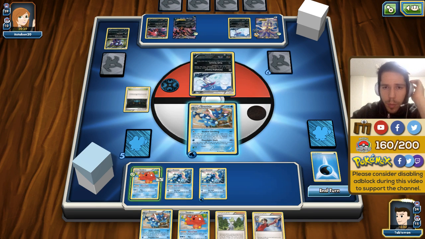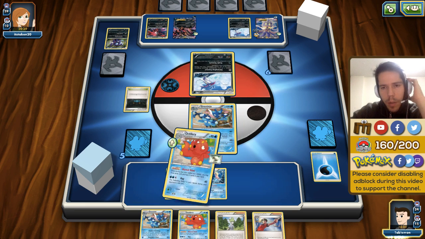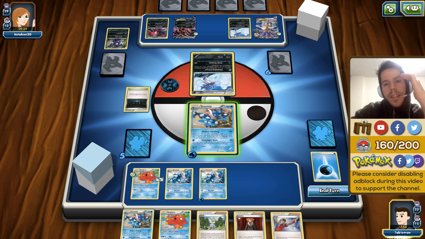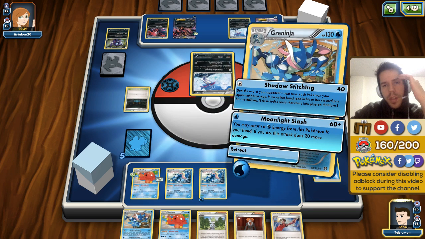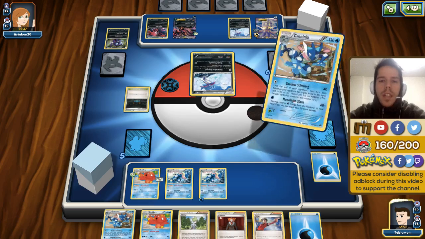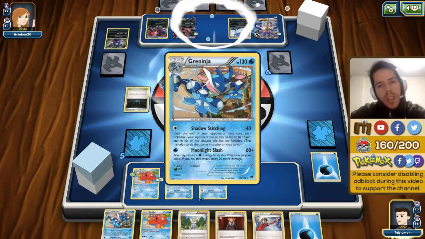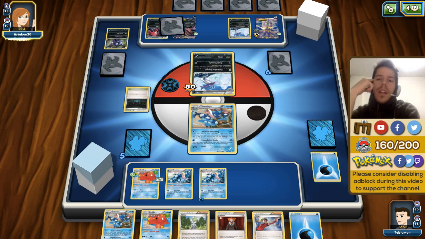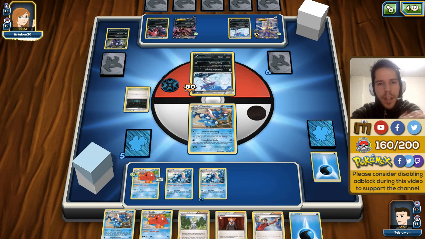My opponent promotes the Malamar. Now I will draw 1 extra card with Abyssal Hand. It's a Lysander, and now I'm just gonna Moonlight Slash, return the energy into my hand, and that will allow me to discard it and get a KO on the Malamar. And as you can see, the Experience Share did not activate for my opponent's Malamar EX, so that's obviously very good for us.